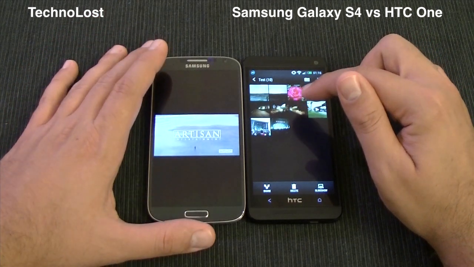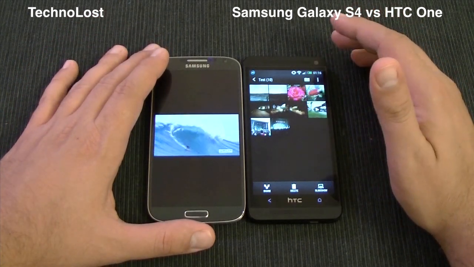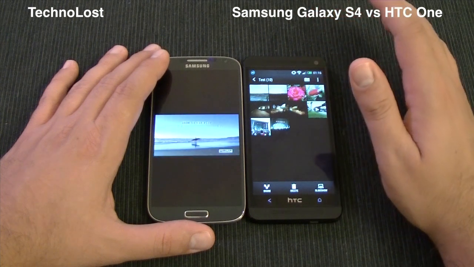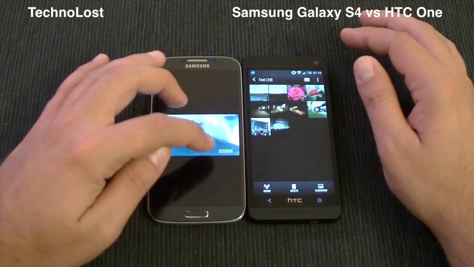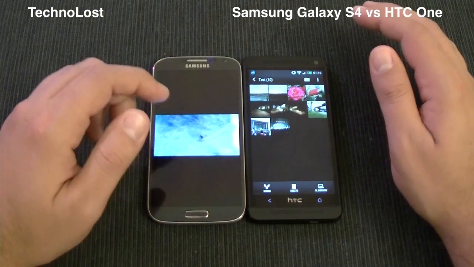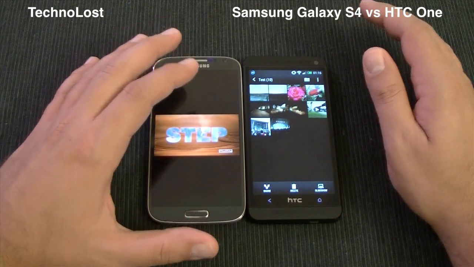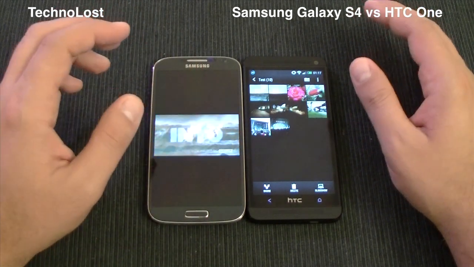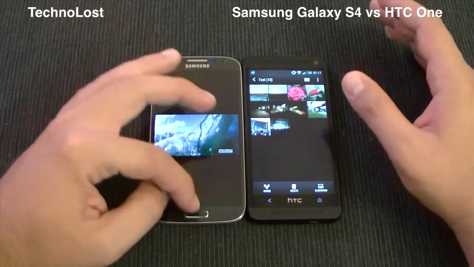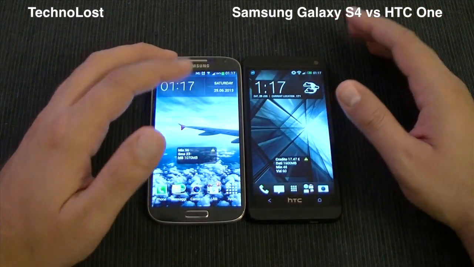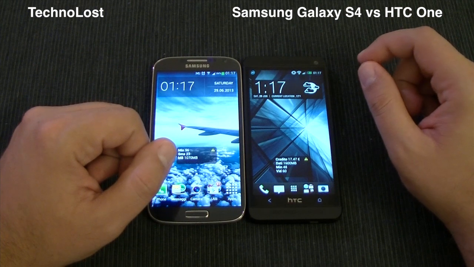Using the HTC One, you can just see the video of the MKV file, and you cannot play any kind of Windows Media Video file using the default video player, of course. If you take a third-party player, like for instance MX Player, you won't have that kind of problem. Well, this is for the video playback.